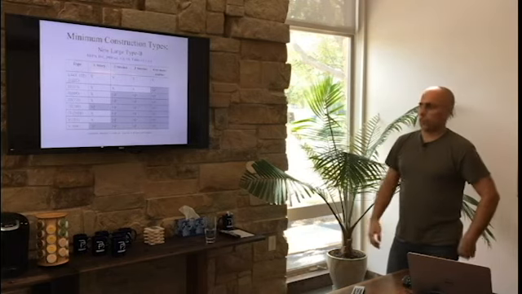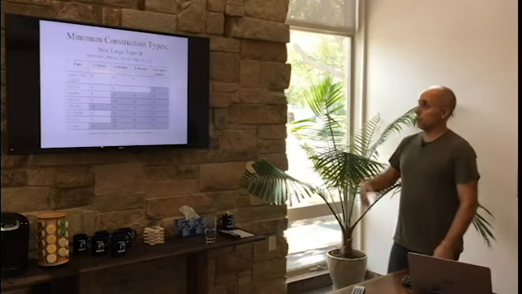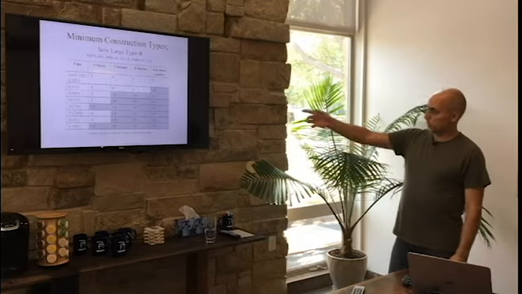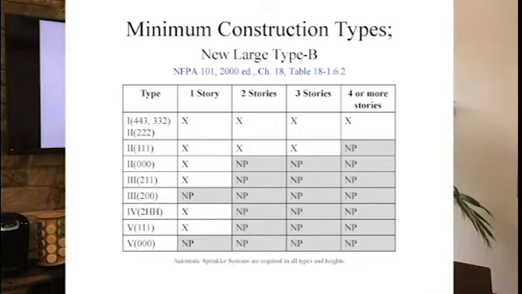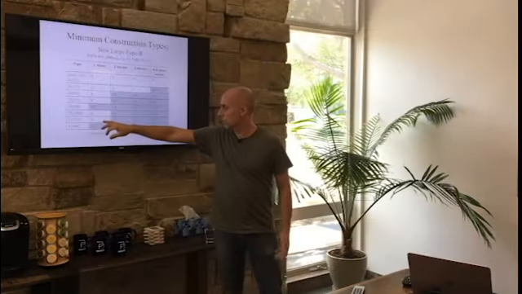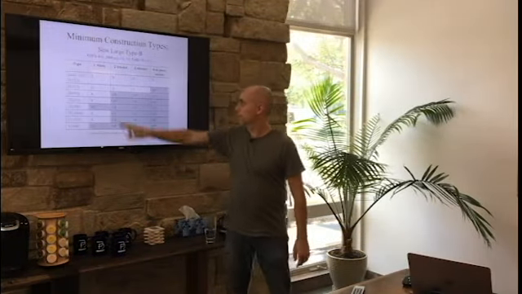Typical of what we see all the time, a large type B assisted living, this would also be in nursing. This tells you what's permitted and what's not permitted in terms of construction types. You can see real quickly, you can't do healthcare, wood, unprotected. It's not permitted. You can do a 1-story type 2, 000.